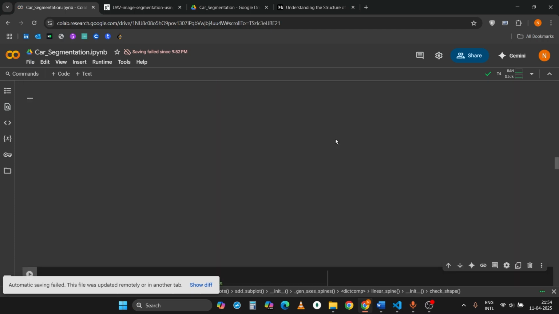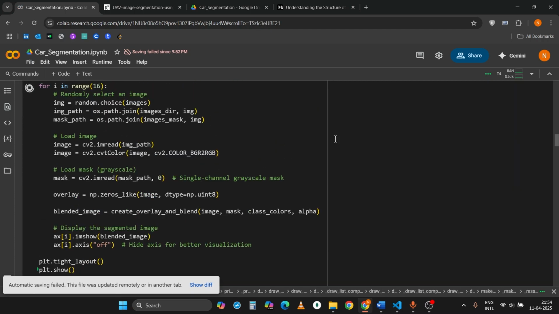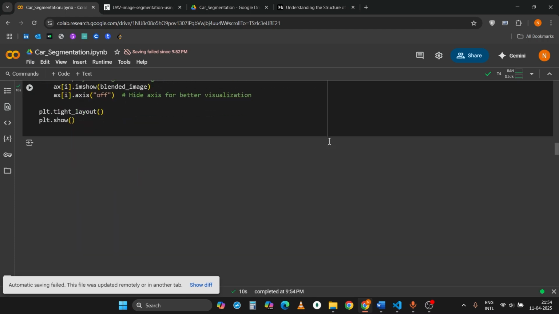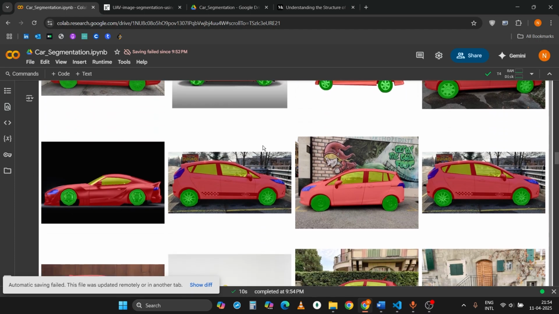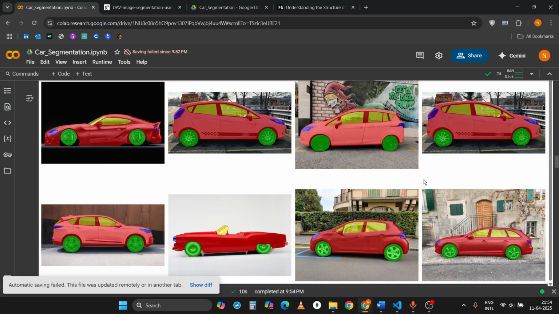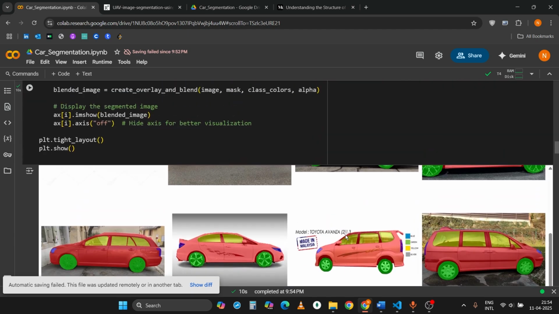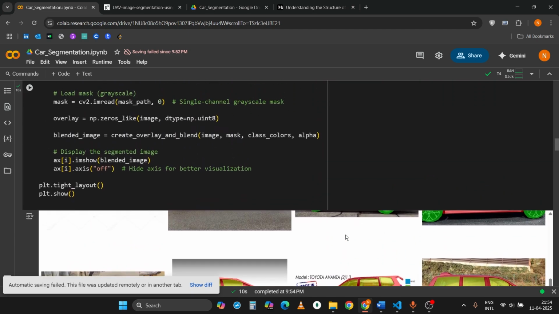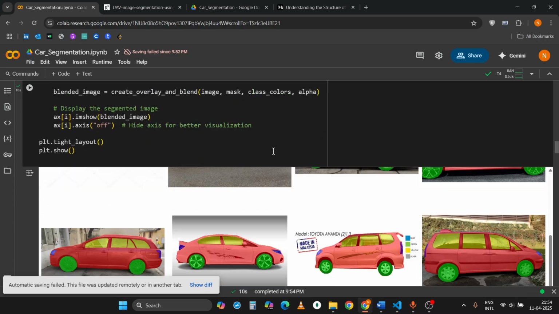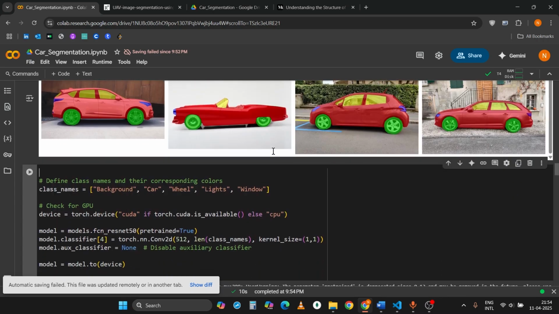Now let me run this. See, there is no dullness in the background. That's why I am creating the blended image manually, because when I use the function, it makes the background dull, which I do not want.